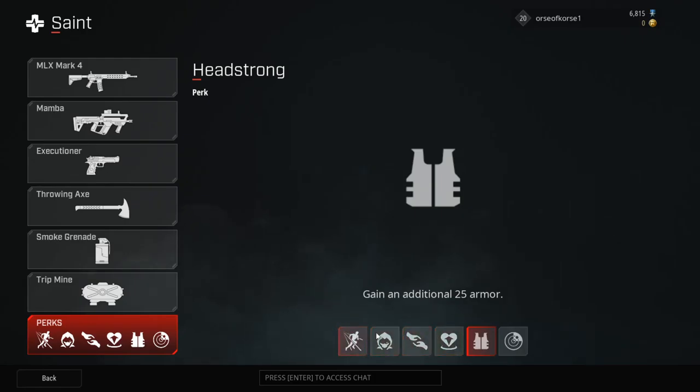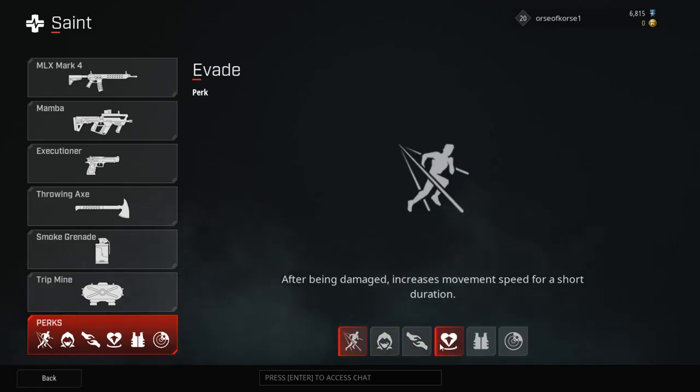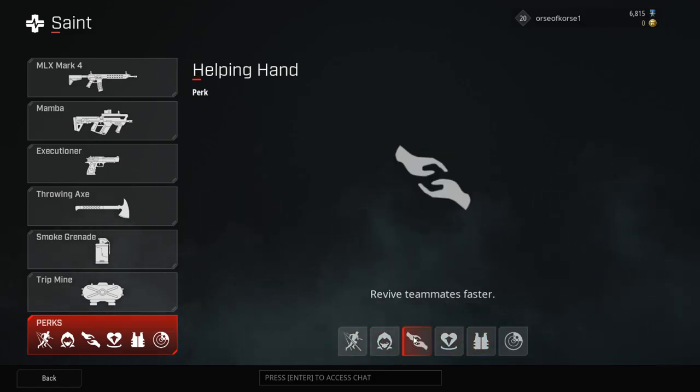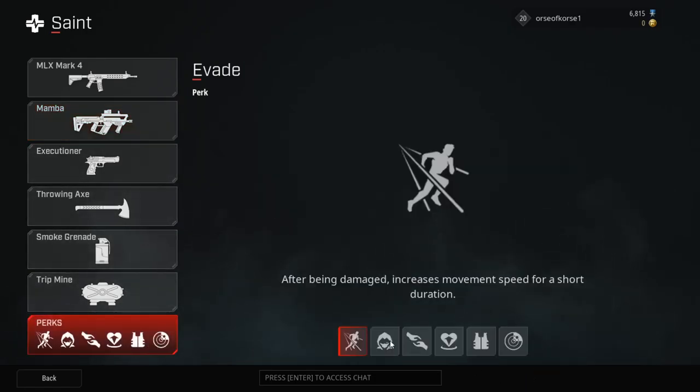Now, the rest of these perks, you can go whatever you prefer. If I'm going to pick a third one, usually it's bounce back and maybe evade, depending on how the team is, how aggressive they are, I suppose. But before I do that, like I say, the first thing is I upgrade helping hands and Mamba. I want to make sure that my Mamba is dealing damage, and I want to make sure that I'm able to get my team up fast. And then after that, you can prioritize however you see fit. You can follow these recommendations or not.